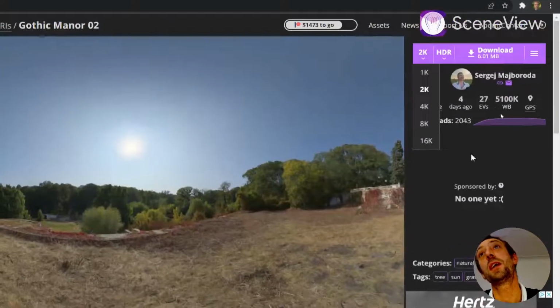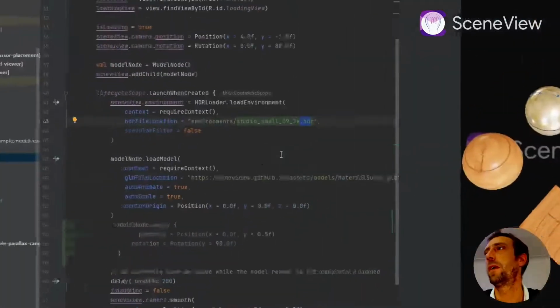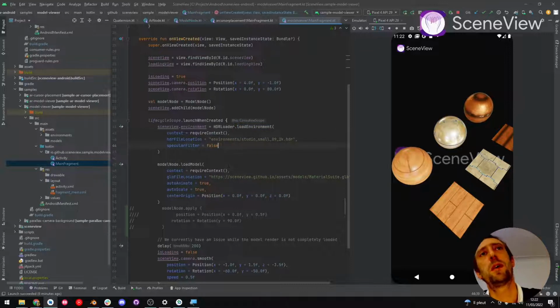So 2K is quite a good compromise for mobile usage. In this case, we define the environment coming from this loader, from the file we just saw. Every calculation to make your reflection here on the balls will be calculated during the runtime.